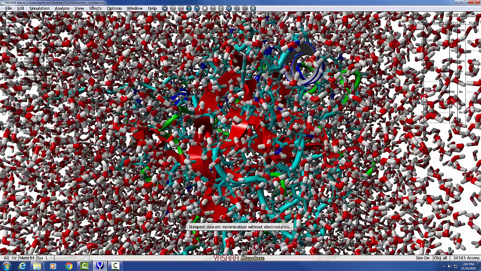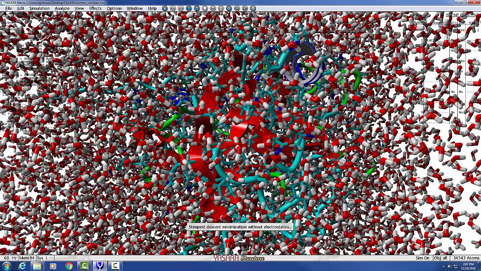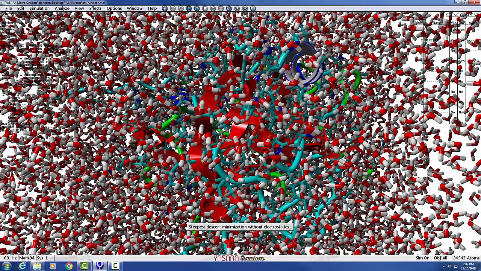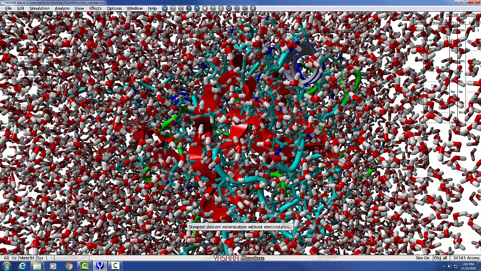So see, now they've added the hydrogens, and now we're having waters, and we're going to bring the molecule to its lowest energetic state.